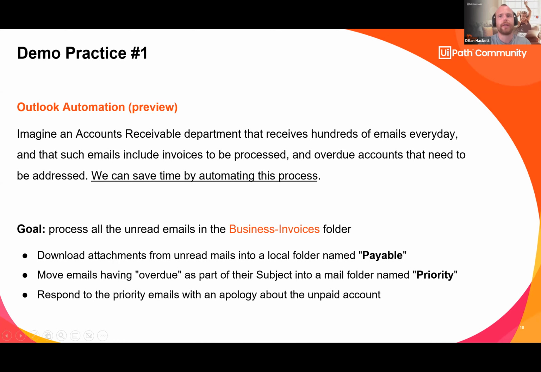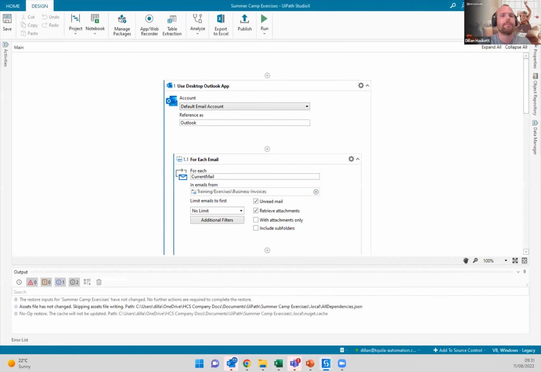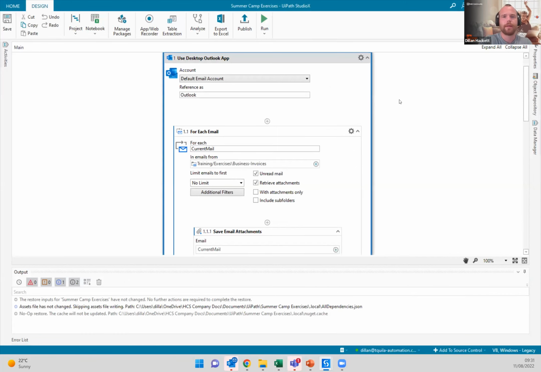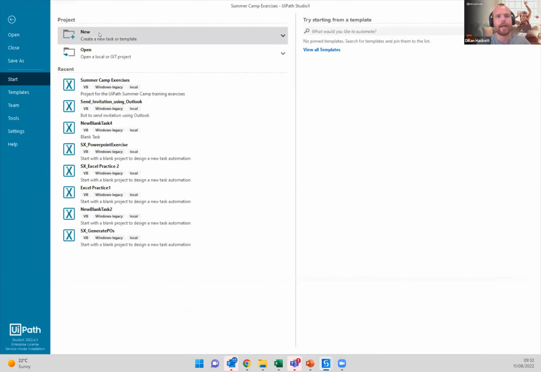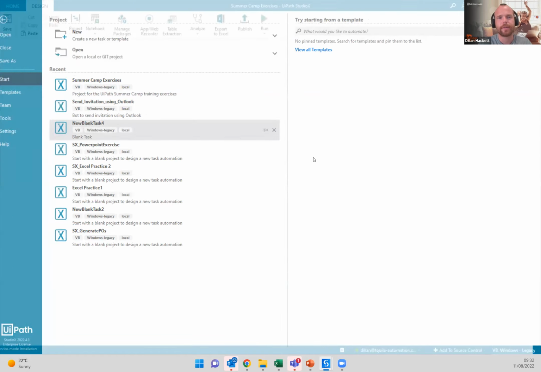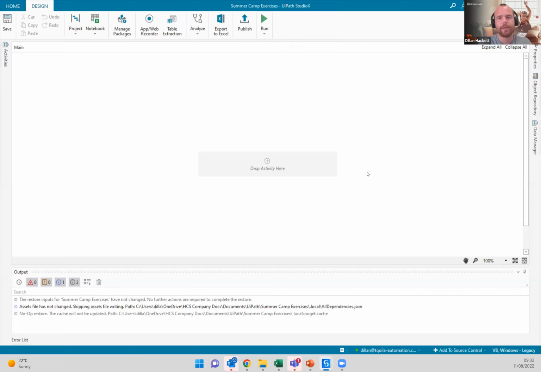So I'm just going to get StudioX open. This is why I said previously, if you want to go ahead and open up StudioX on a new process, that would be great. So I am in a new process here. So hopefully you have all got StudioX open. You've started off on the home screen and you've just created a new blank project. All of the dependencies obviously will need to load, etc. But once it has, you should be seeing something like this on my screen here.